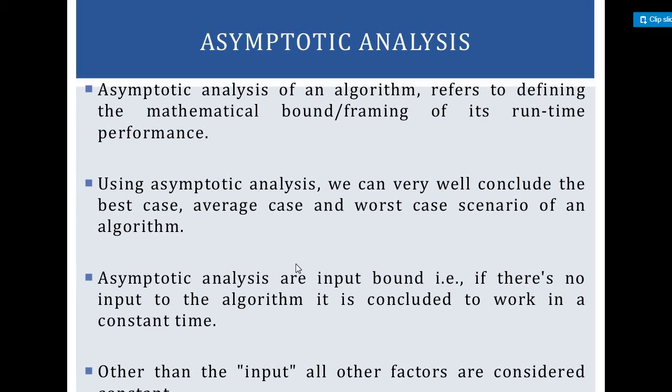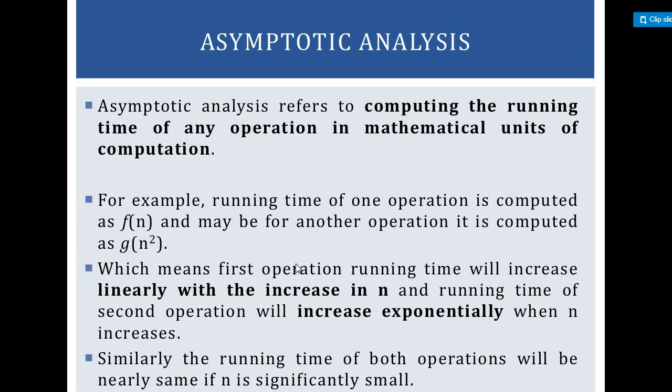So using asymptotic analysis, we can very well conclude the best case, average case and worst case scenario of an algorithm. So asymptotic analysis is input bound. If there is no input to the algorithm, it is concluded to work in constant time. Other than the inputs, all other factors are considered as constant. So asymptotic analysis refers to computing the running time of any operations in mathematical units of computation.